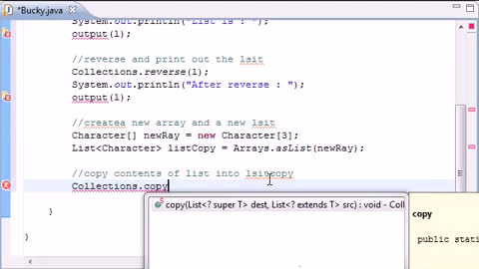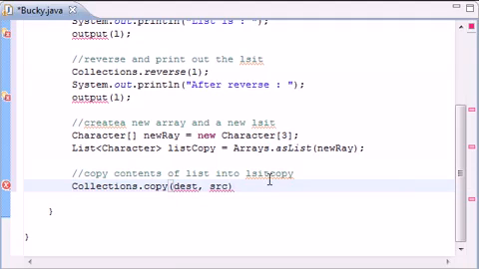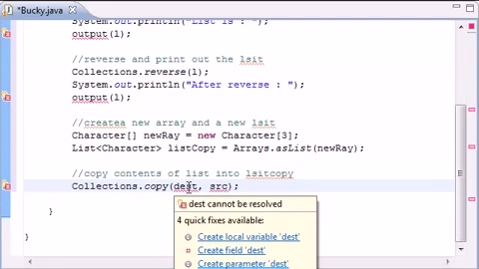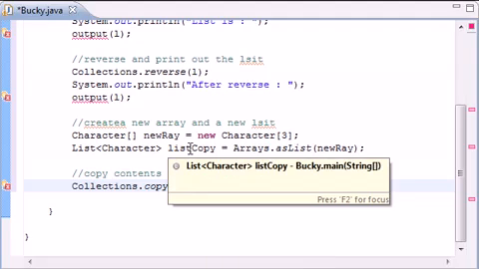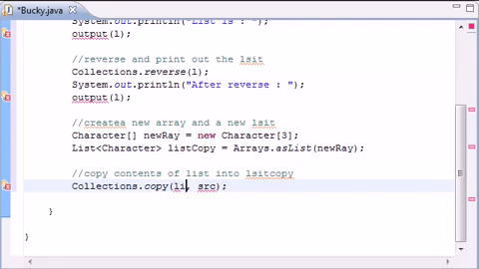collections.copy, and copy is a built-in method, so that's why we don't have to create the method ourselves. It's a method in the collections class. And now you see by default you get 2 parameters if you're using Eclipse, and that's destination and source. The destination is where you want to copy it to, and we have this blank list called list copy, so that's what we're going to be populating.